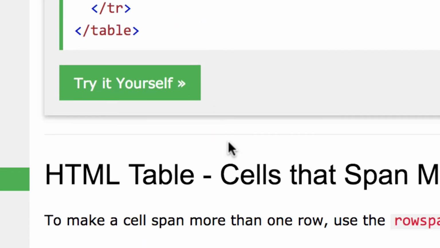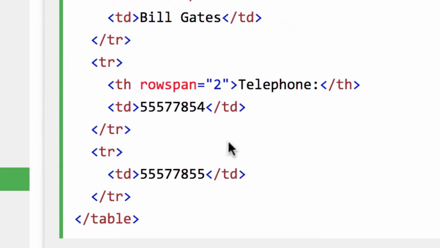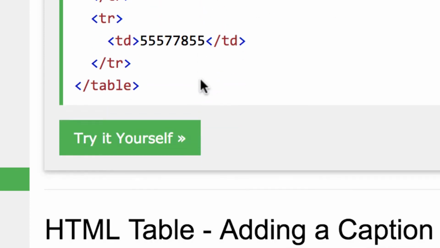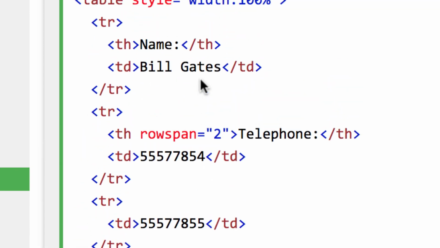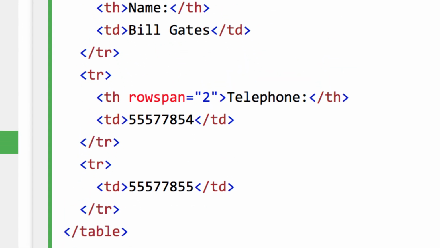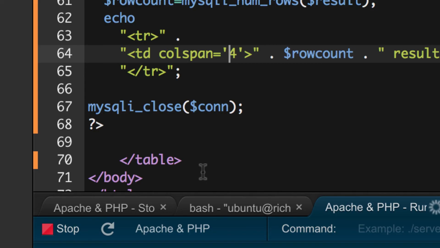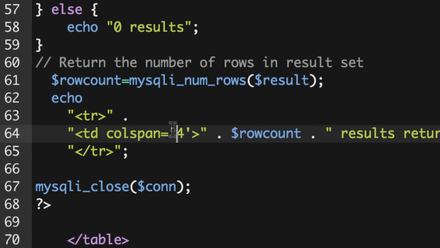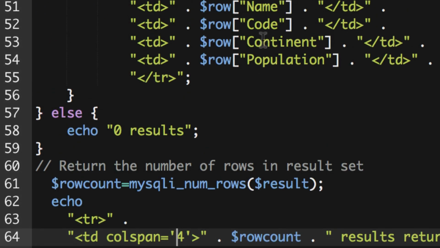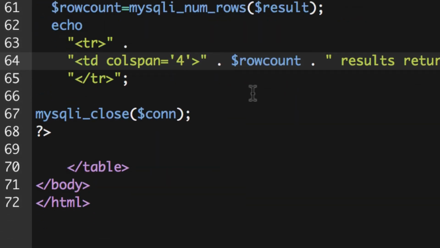And here's one. Now this is row span, so we're going to do a colspan so it spans a couple columns, just like merging cells in Word. So I'm going to do colspan, and since I'm using double quotes here, I'm going to use single quotes here. So I'll do 4, and I think it was 4 because we do have four columns. So I'm going to do span 4, and it's still going to put our results in here.